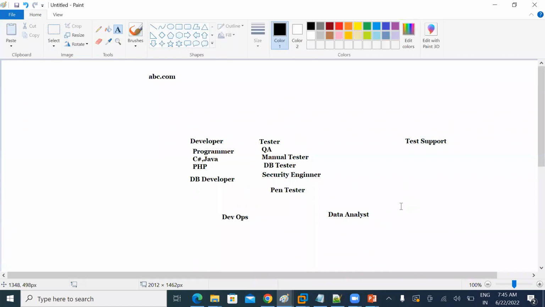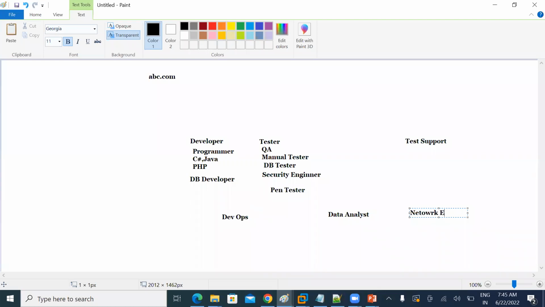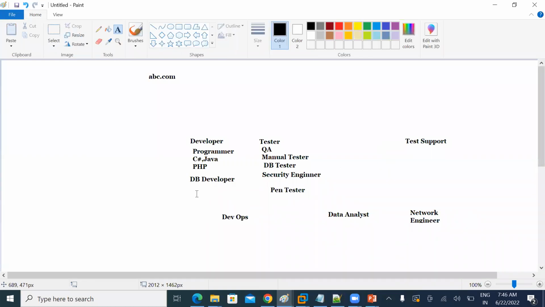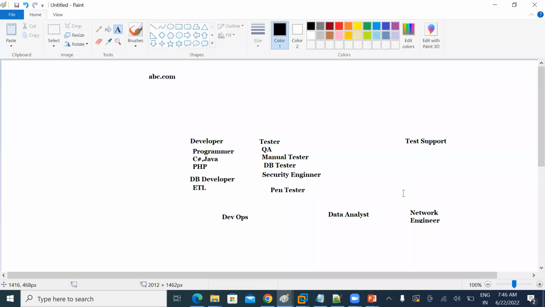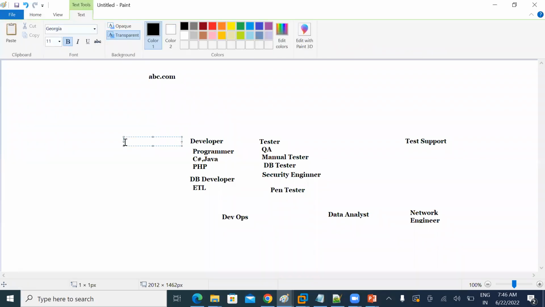Network engineer. The entire application is hosted somewhere, so we definitely need network engineers to enable the network and to protect the network. ETL developers. No, we need technical designations, not administrative roles, technical roles. If you want to construct a house, do you directly give it to the mestri or testers, or do you want to do something in the beginning? Without architecture, is it possible to construct a house? So who is the person who works on the architecture? Designer, architect. Okay. Do you need architects or not?